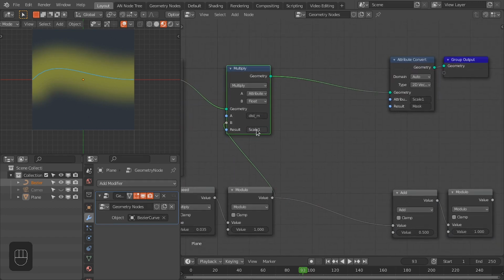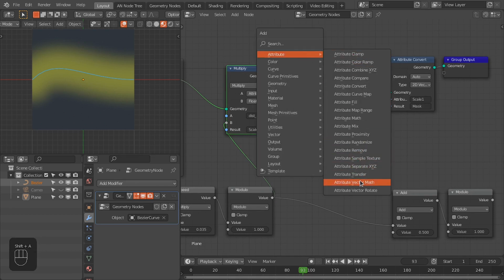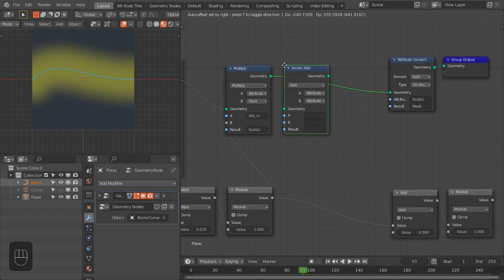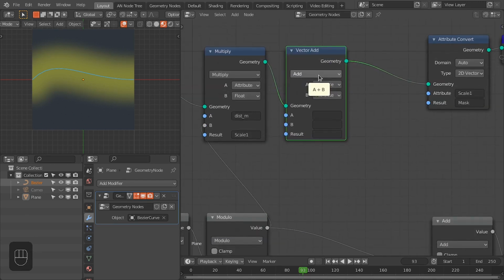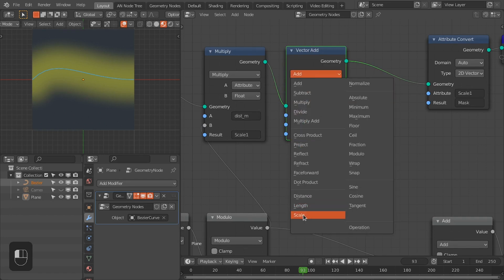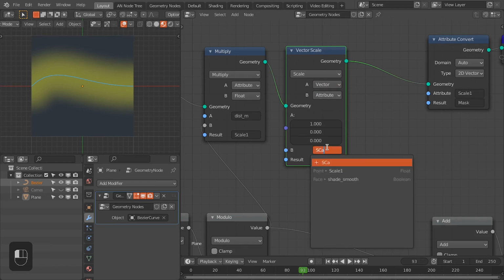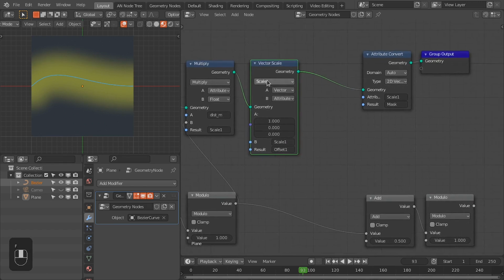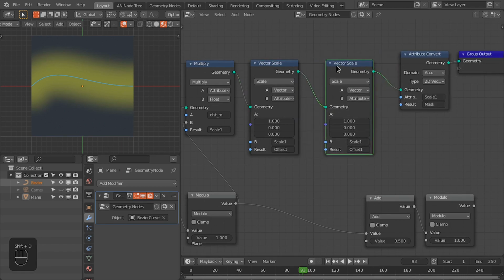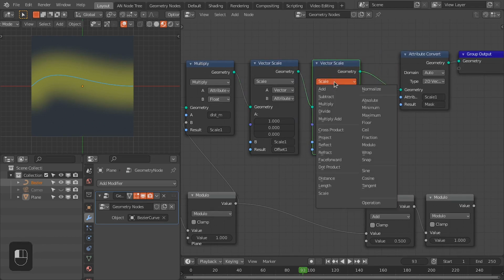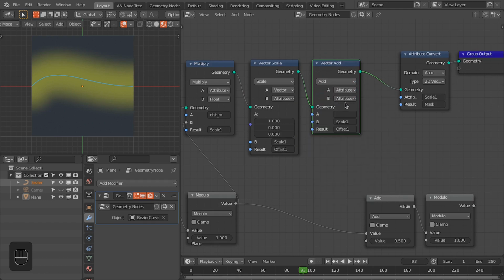Now we have this first scale. Then we need a vector math node because UV map is a vector. So change this to scale, this change this to vector, and first let's offset this UV map along the x-axis. This is our scale, and I'm going to store this as offset 1. Now we're going to add this offset to the UV map. Change this to attribute.